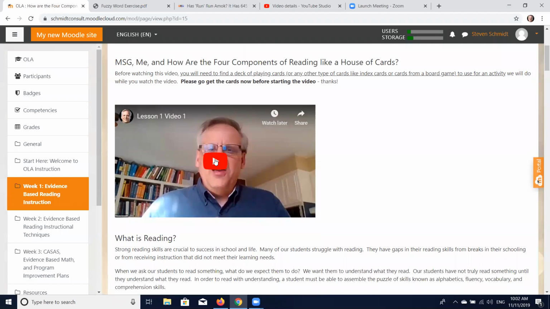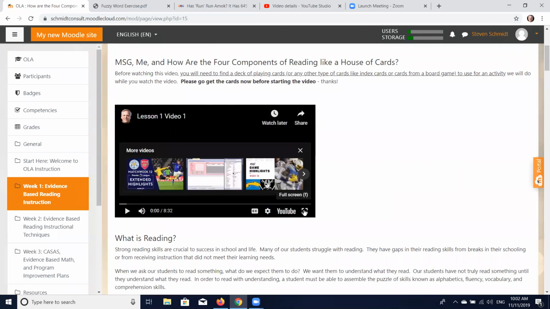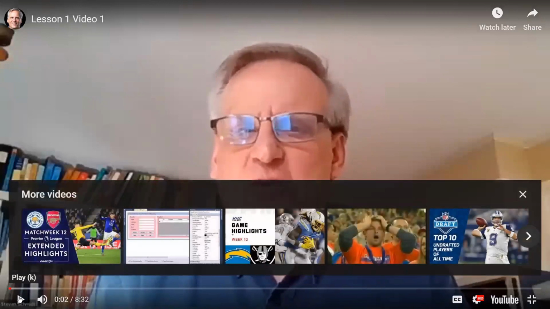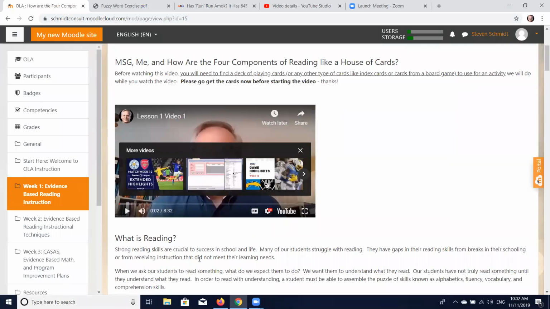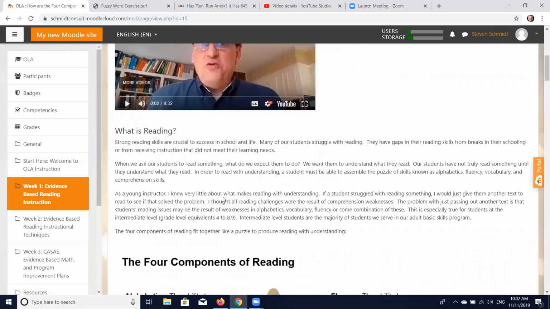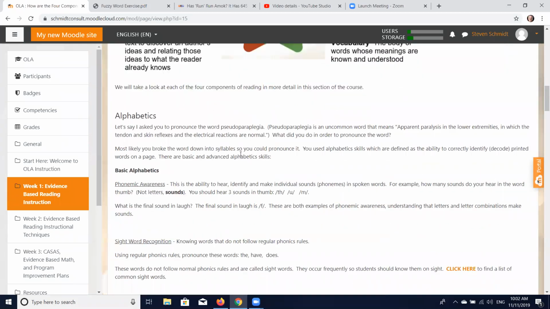There's also videos here and there that you'll come across inside the course as well. And these operate just like a regular YouTube video with your play button here. You can also hit the full screen square over here that looks like a broken square to bring this up to full screen as well. You can just play this like a regular YouTube video. I would recommend doing that, although my ugly mug might look better in smaller view than with the full screen. So you'll continue to read through.